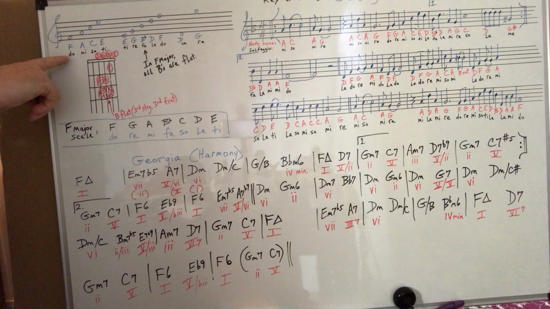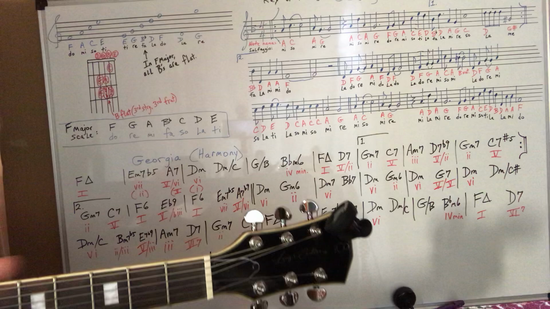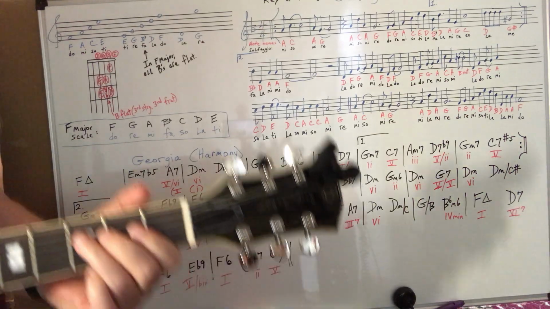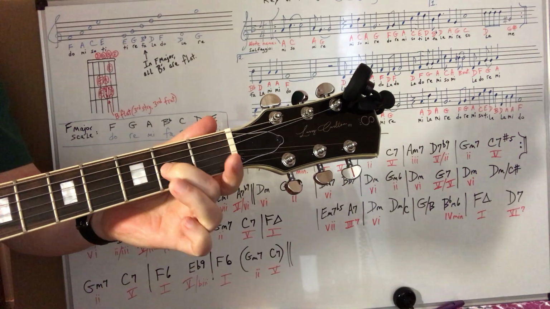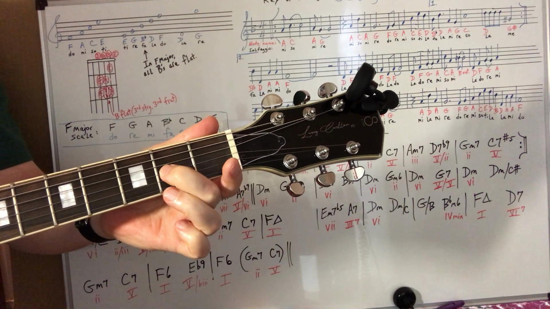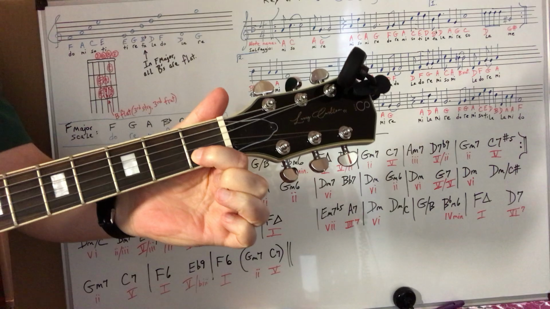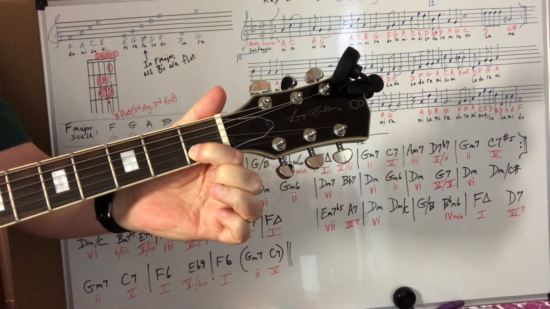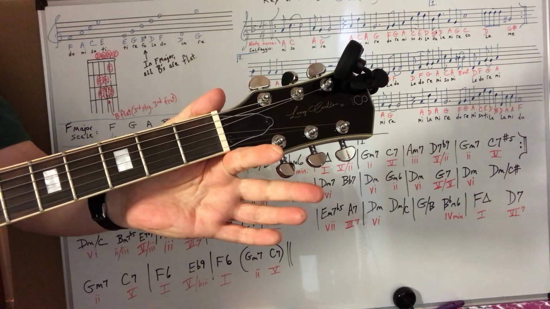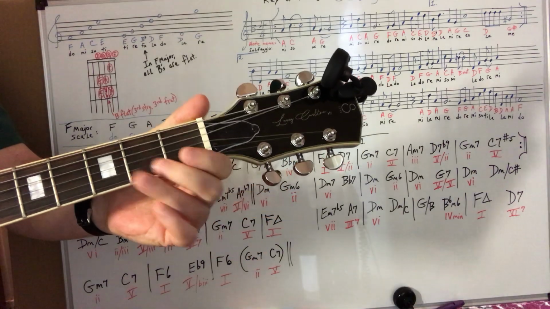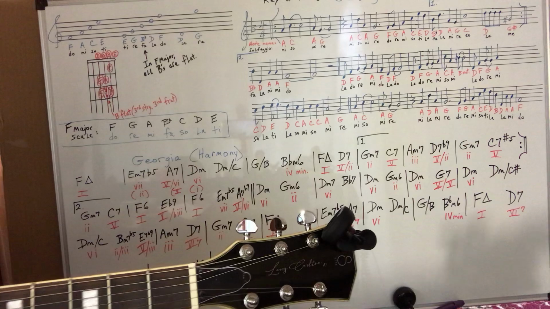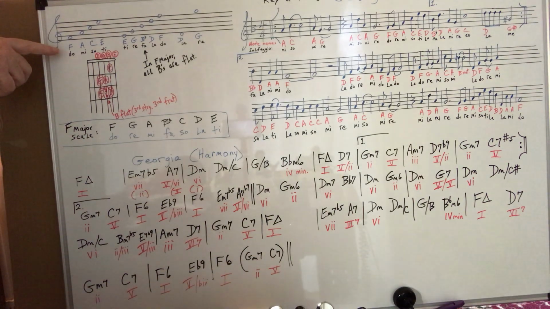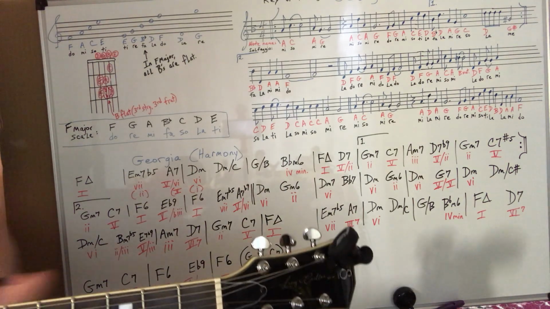The space notes in our treble clef for guitar music are F, A, C, and E. And you know, the bottom space is F, 4th string, 3rd fret. The next space note up is A, 3rd string, 2nd fret. C is that next space note, and the open E is the top space note. So if you play F, A, C, E, those are the 4 space notes. They're also an F major 7 arpeggio.